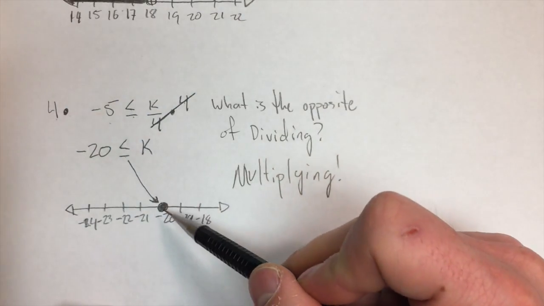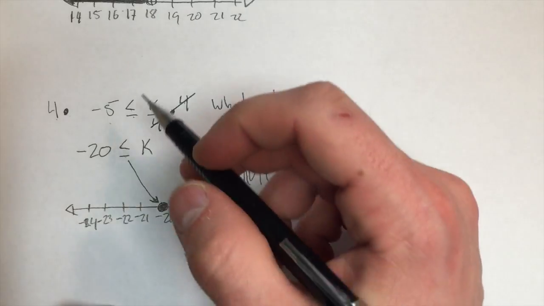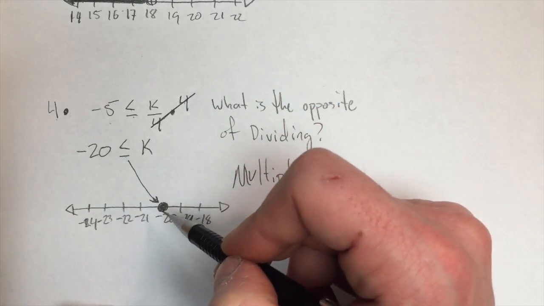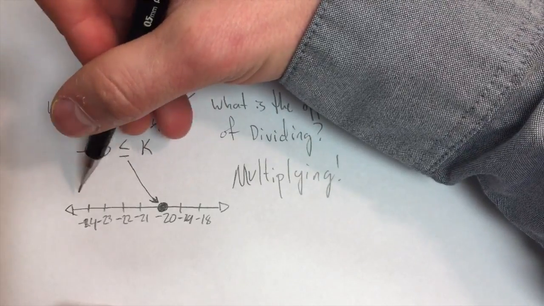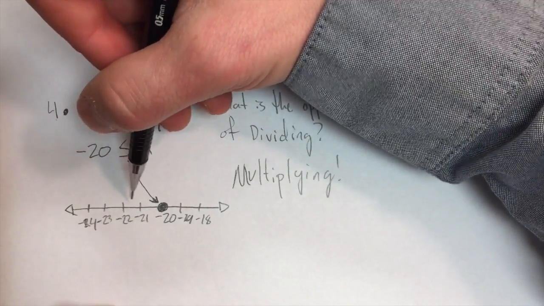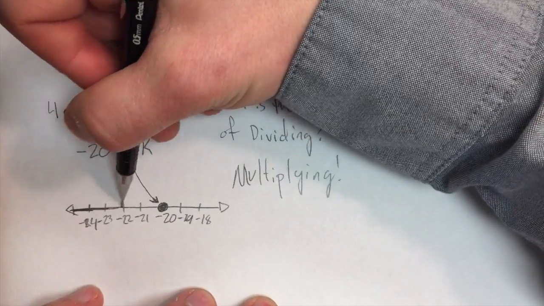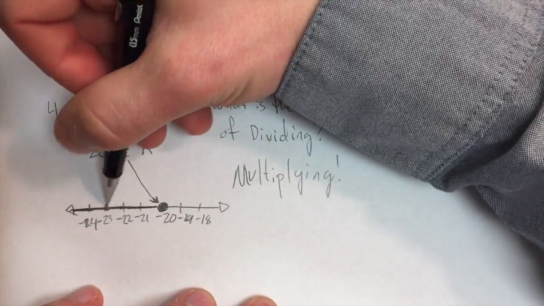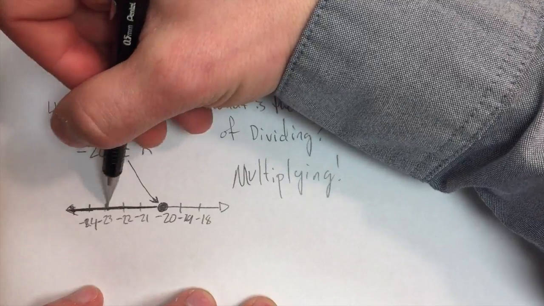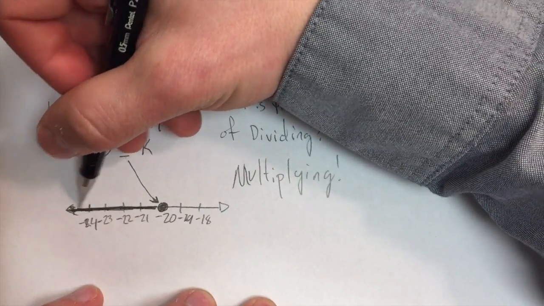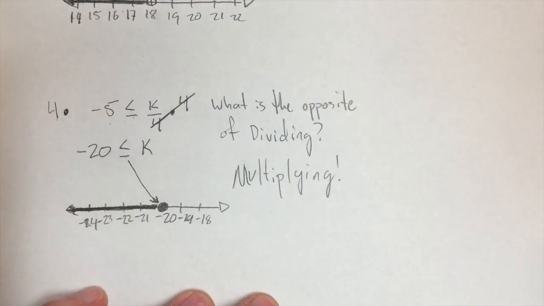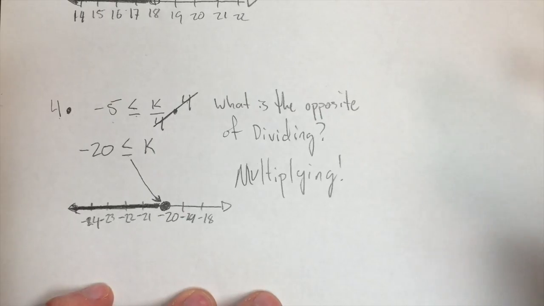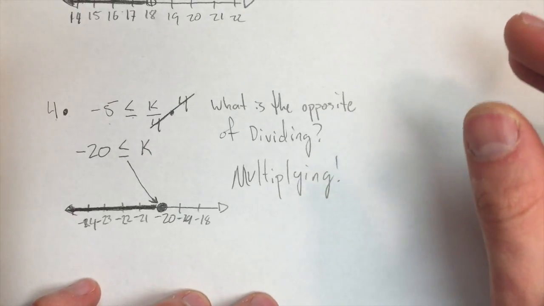If it is less than or equal to, it gets filled in. Or if it is greater than or equal to, it would still get filled in. Now, less than, I'm going in the left direction. Less equals left. So we're going to fill this in. And we're done. That is the inequality. We're going to do one more inequality example.